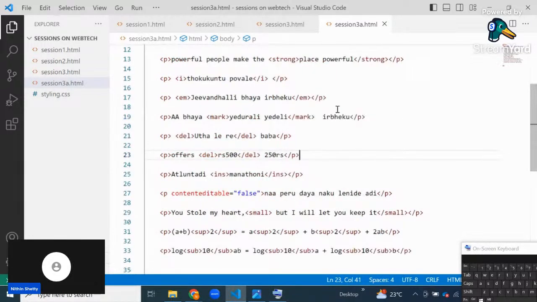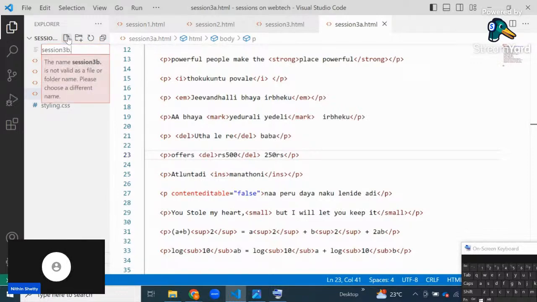Okay, next. I will go ahead and create another file, that is 3b, the third one in the third day session.